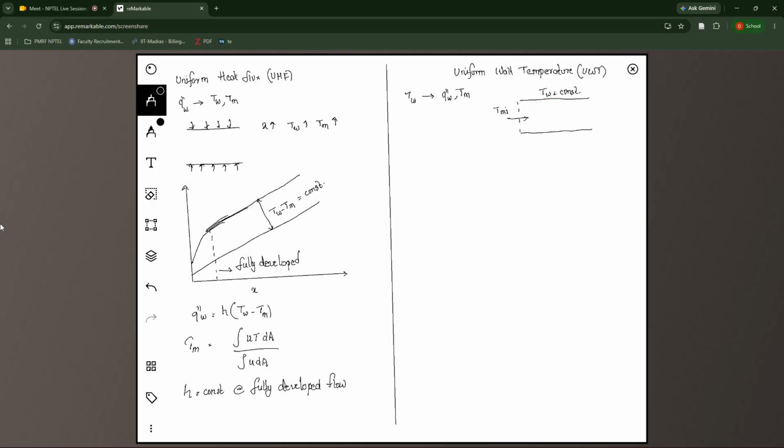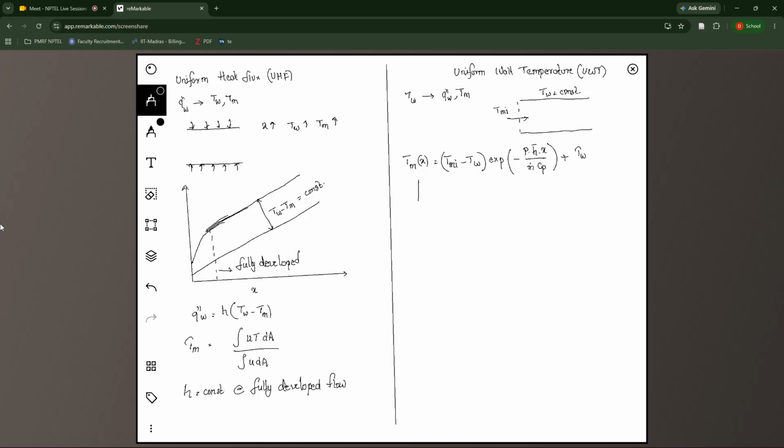So that is intuitively put, but we can also write it as an expression where the mean temperature initially starts from Tmi and eventually reaches Tw. The temperature difference between the wall and the fluid gradually reduces, and that reduction is given by this exponential term. P is the perimeter, times the average heat transfer coefficient, times x, the streamwise distance, divided by m dot, the mass flow rate, times Cp, plus Tw. As x becomes infinite, this particular term becomes 0 and eventually you will reach the wall temperature. So that is the basic idea for a uniform wall temperature case.